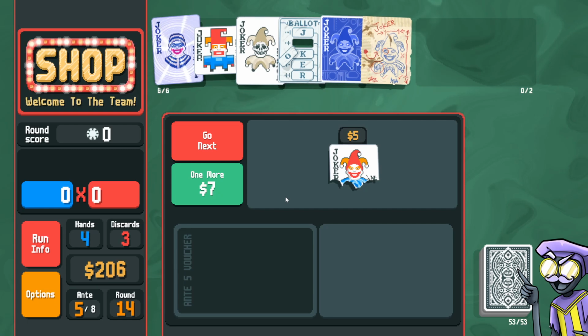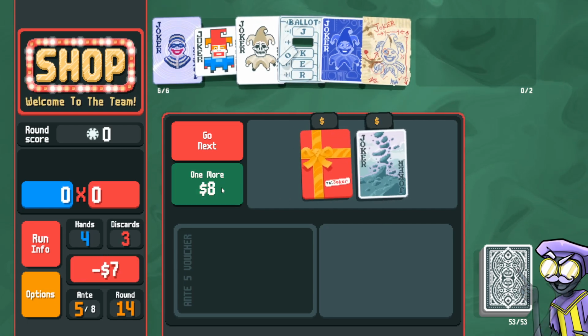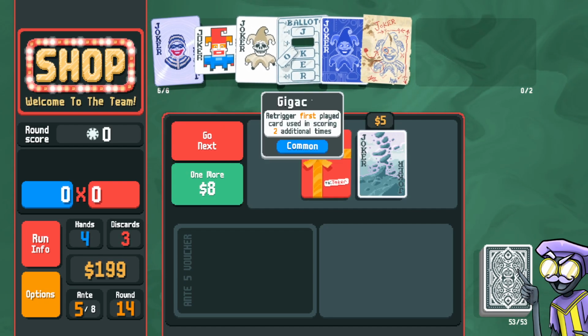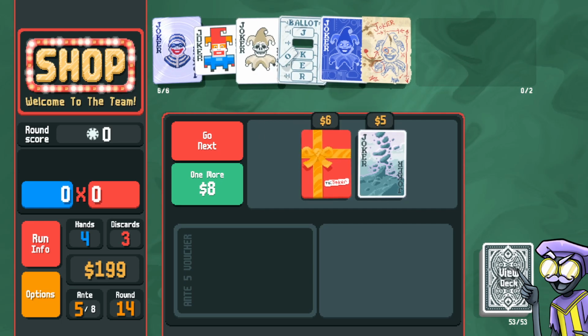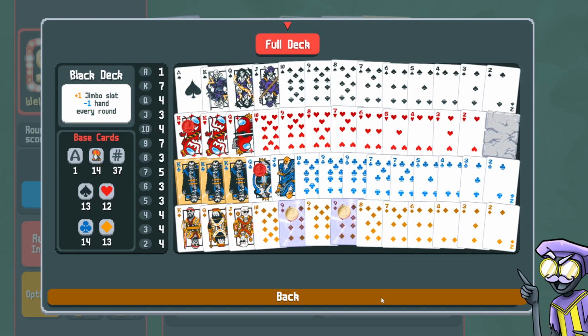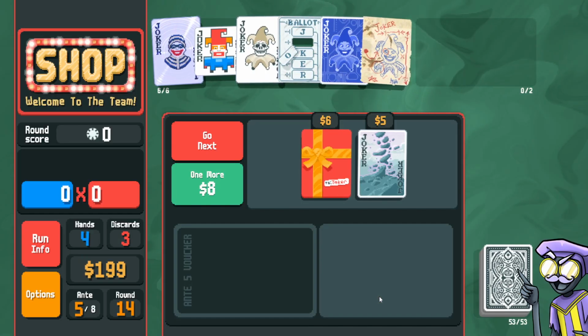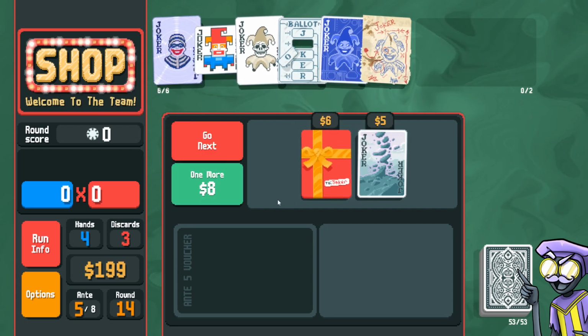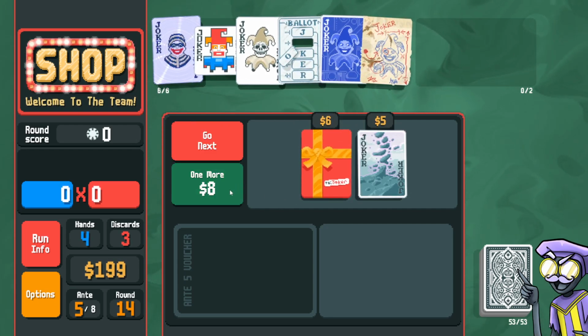Now we get extra hands. Okay, we could do a little more re-rolling. I could get the gift card to replace the Giga Chad, and we would get more money from Temperance. Generally, I like that. What I'd like to find now is the Showman.